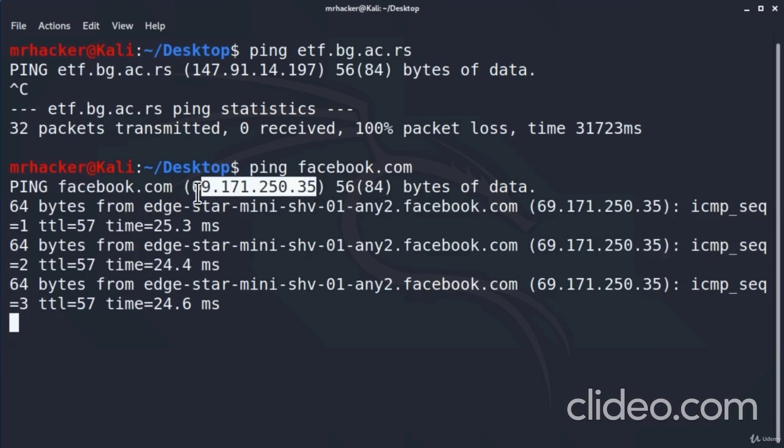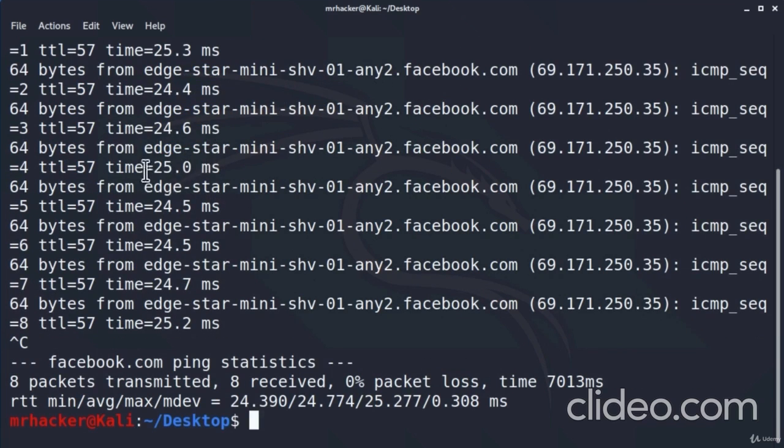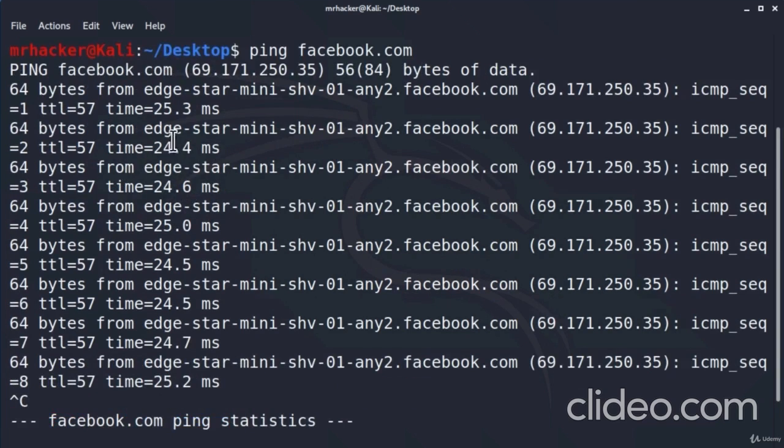Here we get an IP address of Facebook, and we can Ctrl+C since we can notice that we are getting packets back, which means Facebook is up and running and also responding to our ICMP packets. Just to note, this IP address right here is just one of the IP addresses that Facebook uses. So for you, once you ping it, you will probably get a different result. Okay, what we saw right here is an example of active information gathering to get the IP address, since we directly send packets to these websites.